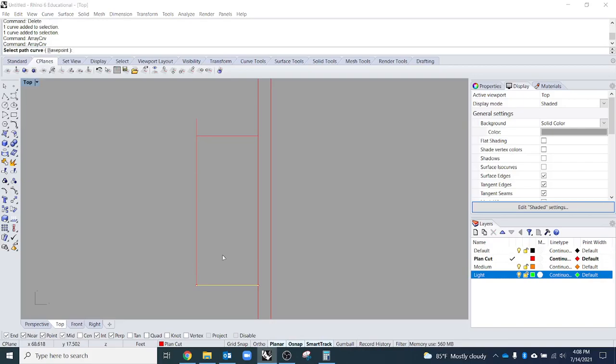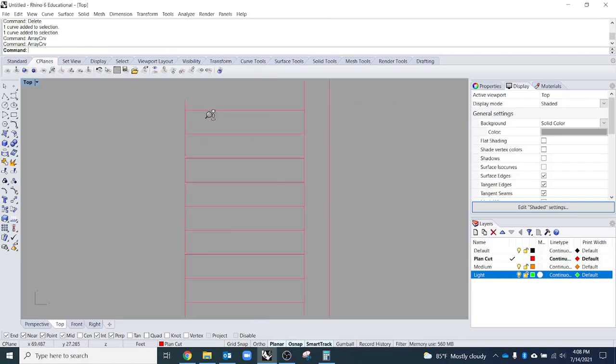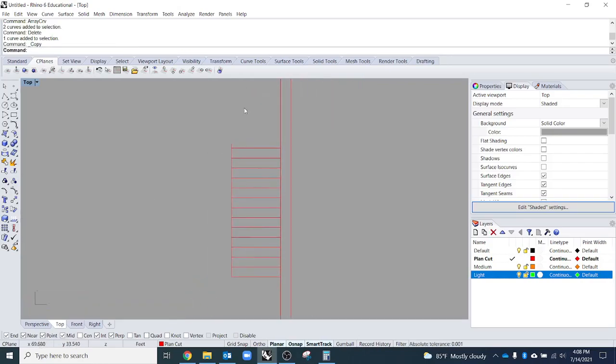That's my path curve. 0.916 feet. And so it'll just fill up that space with as many of that dimension as it can fit until it gets to the end of the line. There you have it. That's a stair, and they're all exactly 11 inches apart.